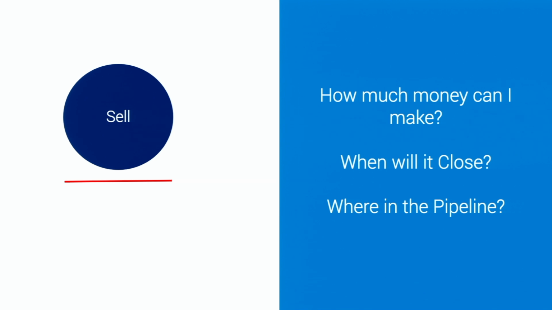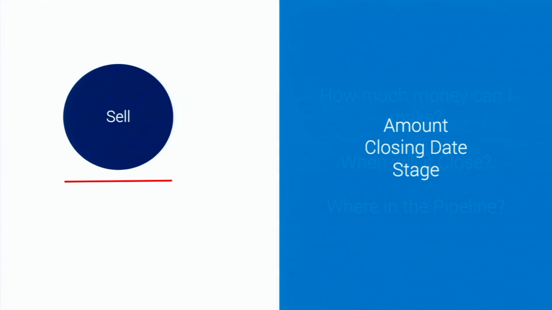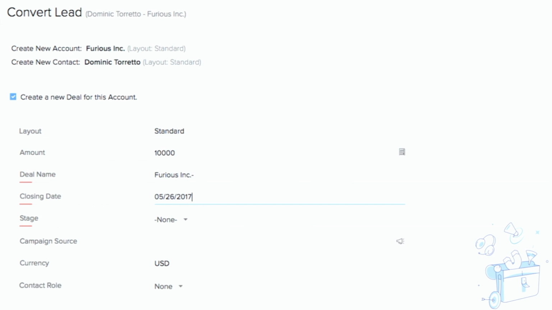So think of this section as a deal tracker, right? So it's not really the product. It can be, but it's really the tracker. It's for you to look at to see where everything is in their process. That's what this section is for. And that translates into amount, closing date, and stage. So closing date and stage is a required field. Amount you can enter in later on. So we entered that information, and then we hit our convert button.